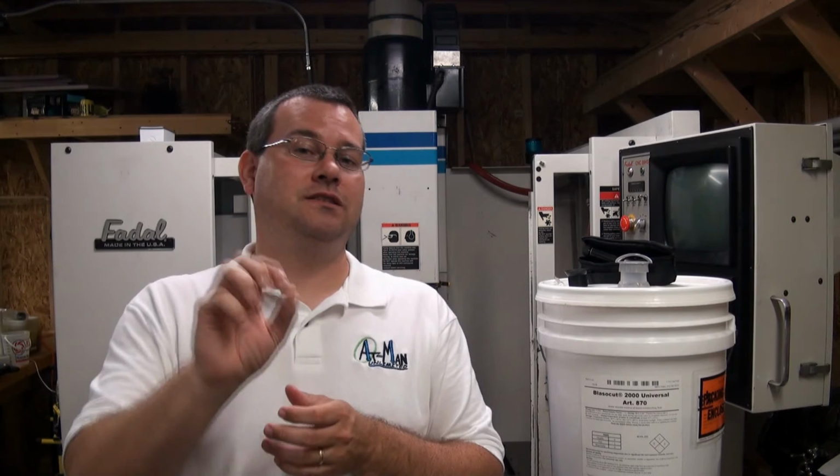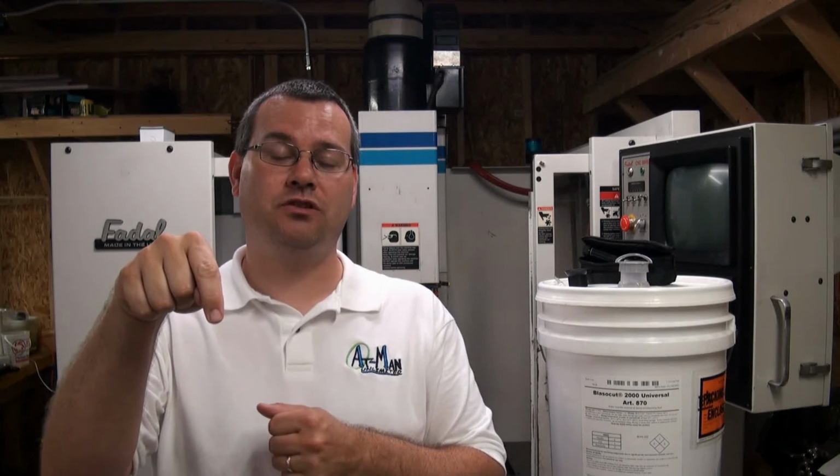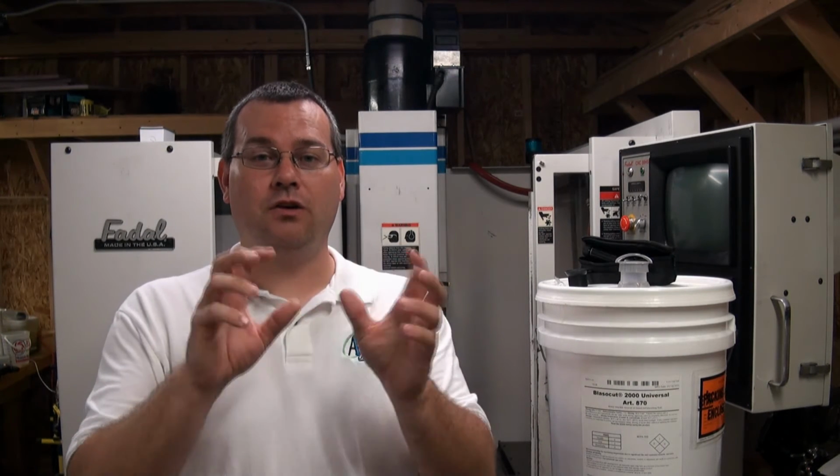If you mix your coolant wrong and then send it off to the manufacturer for analysis, they will be able to exactly tell you that, hey, this coolant you mixed wrong, and then if you send in another batch that's mixed correctly, that one's mixed correct. Because they can look at the oil droplet size suspended in the water and tell you how good a job you did.